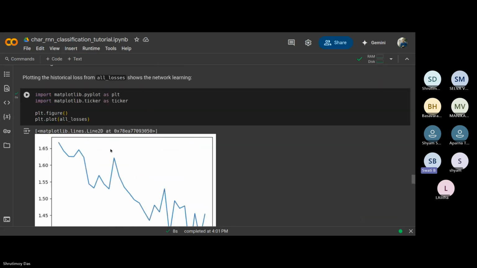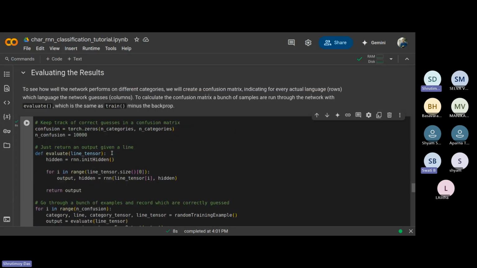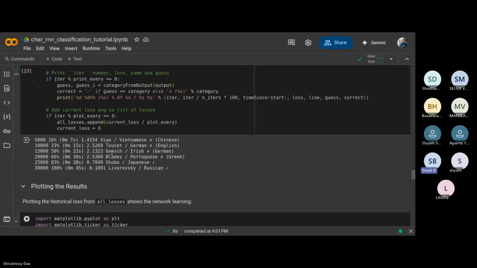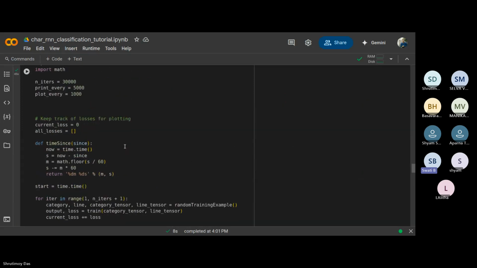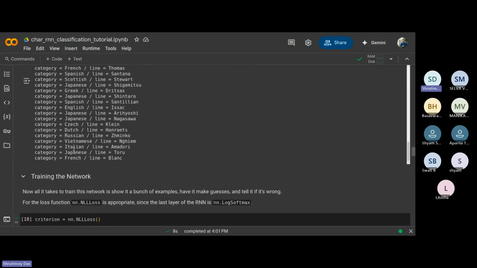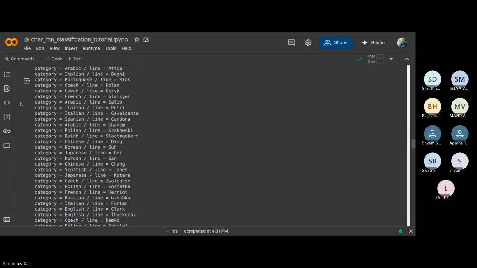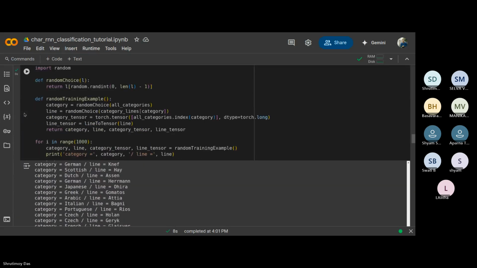So the number of samples for that specific class, can we check that, like for Japanese, how many samples are present in the dataset? Yeah, we can check that probably. It's about 10 20 samples.